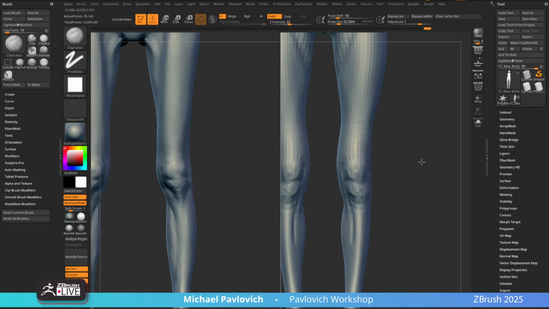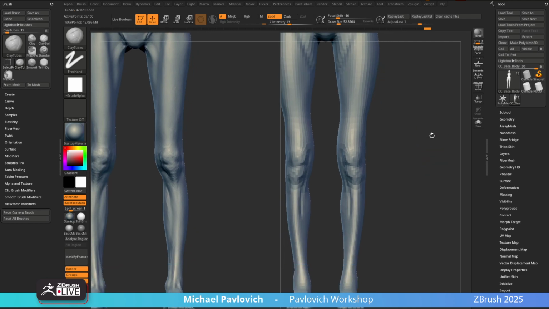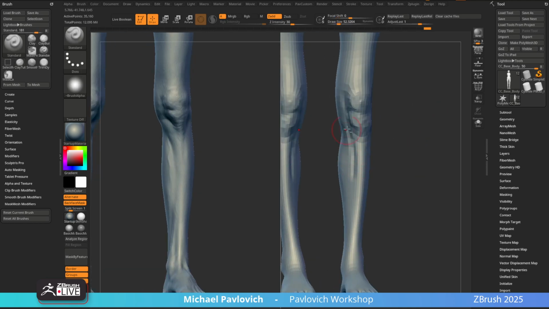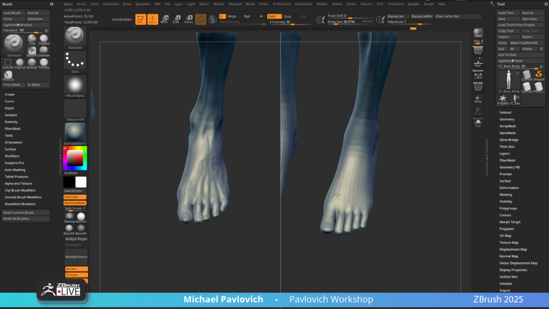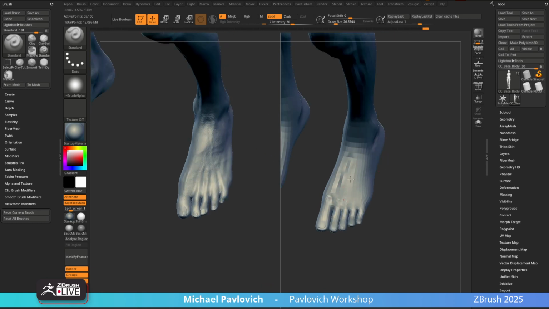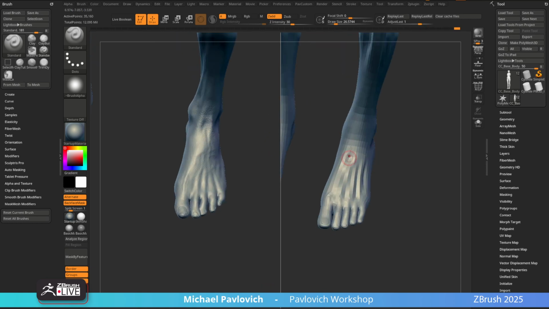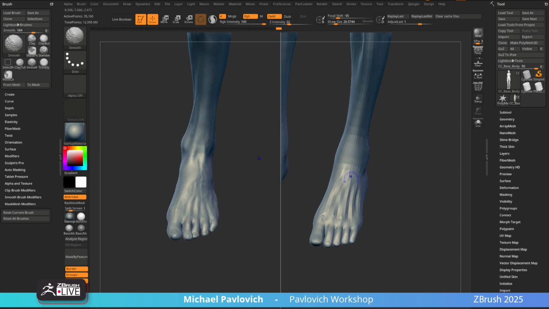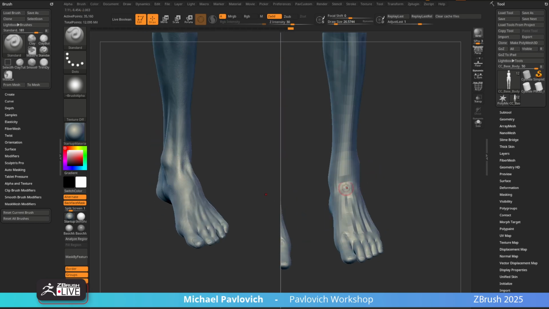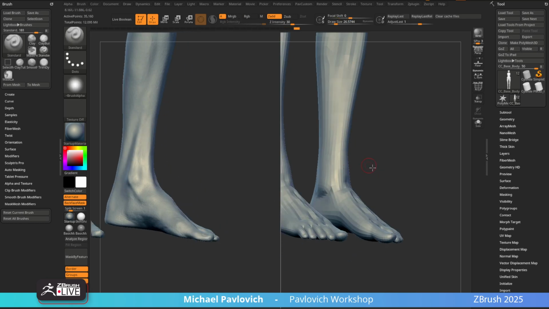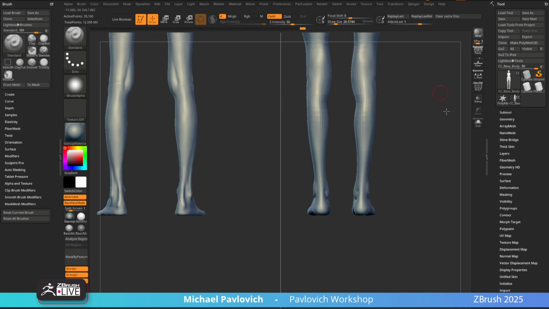And then again, we're going to exaggerate this. So we're going to have a nice bone kind of shooting through here. And then we're going to exaggerate all of these things here. So we'll go ahead and tuck this little cavity in here and just make it look a little bit painful maybe.